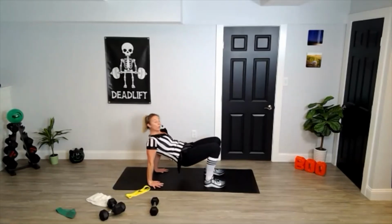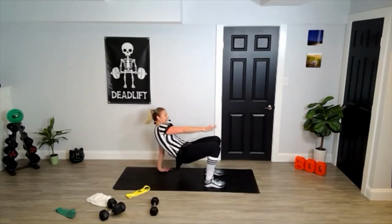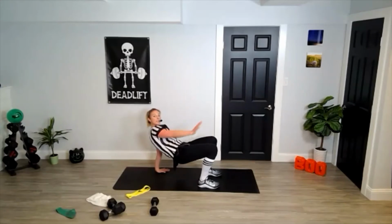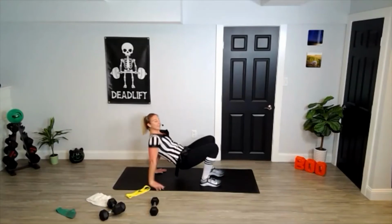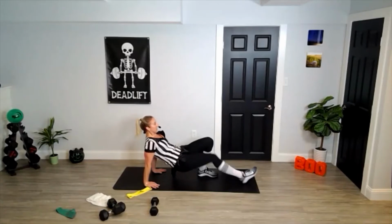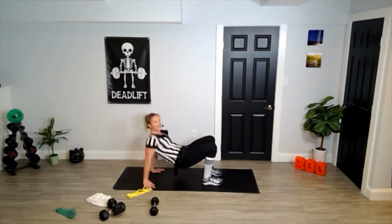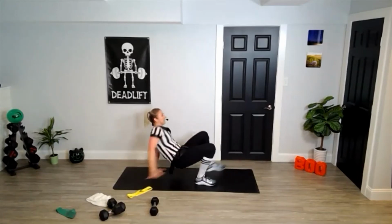Modification, you can hold and practice a little release. Touching the knees. And then you can build up. Maybe adding in the leg walk to a knee tap. Ooh, triceps hello. Five, four, three, two, one. Wait, stand up.